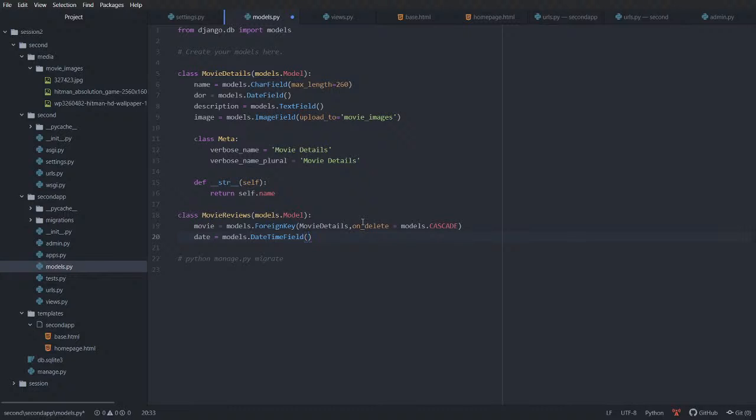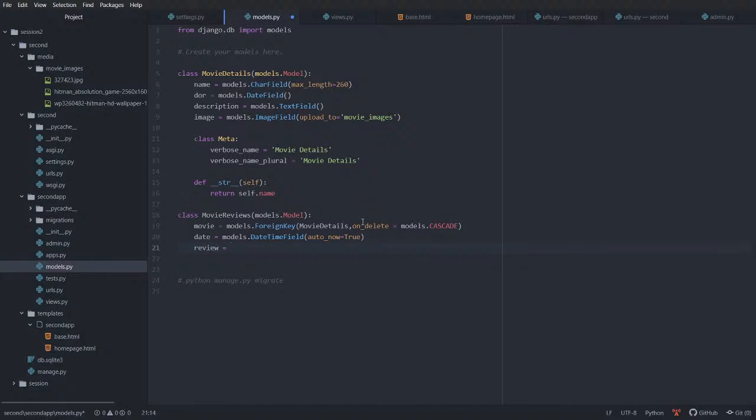I don't want that. I want Django to automatically assign a date and time as soon as the object is created. So I will write auto_now equal to True. Whenever an object for movie reviews is created, it will automatically assign it a date.